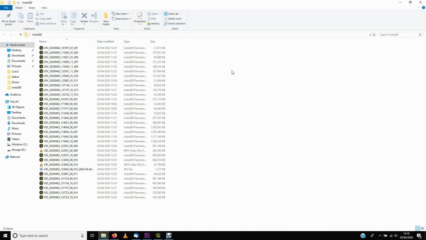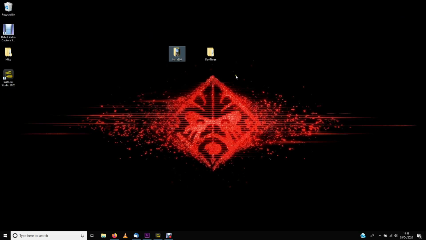All of my cameras have some sort of functionality for wireless transfer of these files. I tend not to use it. It's just as easy to unplug the SD cards, stick them in my computer and get a fast transfer that way. So I've now transferred all the files from the SD cards into these 2 folders, and first we'll have a look at the Insta360 footage. We're going to edit some of that so that we can carry it over into the second piece of software and actually use the Insta360 footage when we come to edit the video.